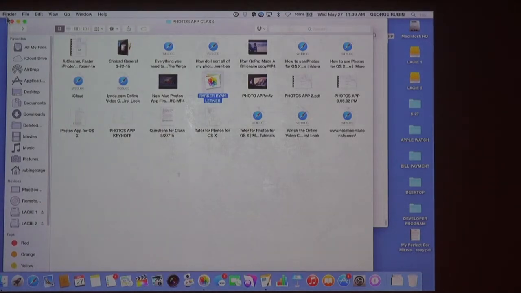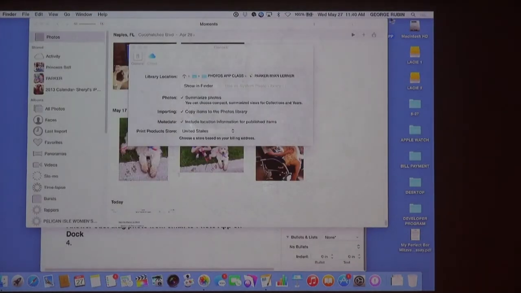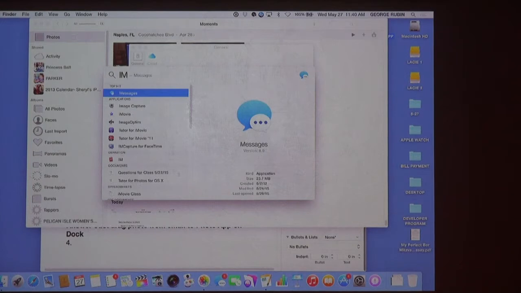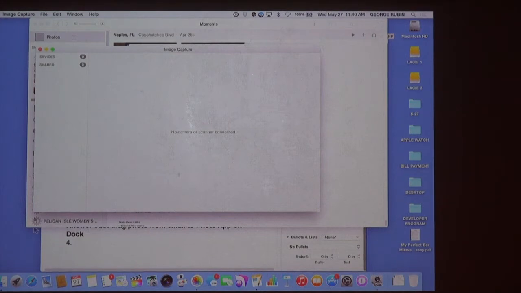Okay, it's right here, top of the list. So now, where it shows up over here, in order to make sure it stays in the dock, I say keep in dock.